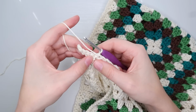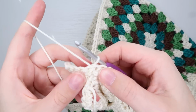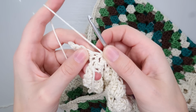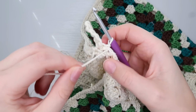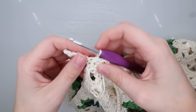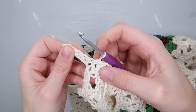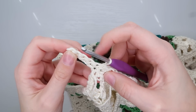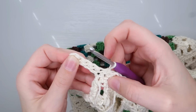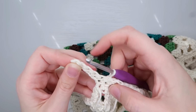And we can start working back on our row here. So what we're going to do, the first stitch is this hole. This is kind of in the way, but you'll just get used to it. I'm going to move it out of the way for now so that you can see. Our first stitch is right here. Make sure you don't miss it, okay? So, like I said, I chained 6, skip 1, so I have 5 stitches. So this is my first one. 1, 2, 3, 4, and 5.